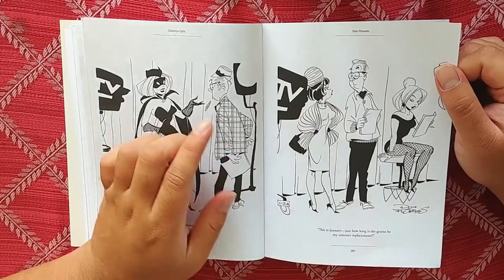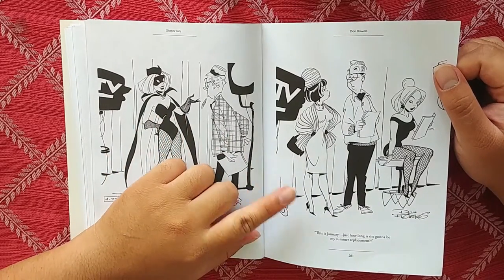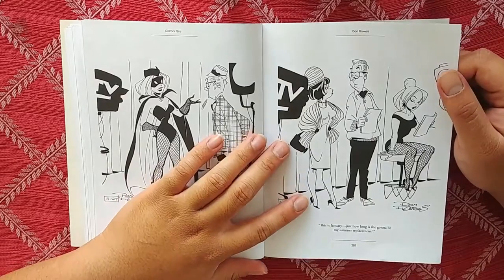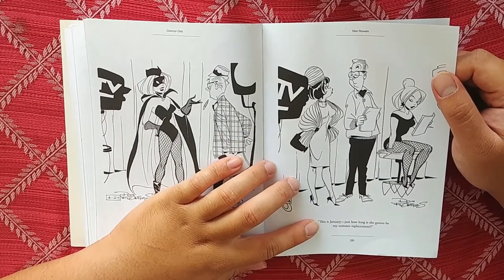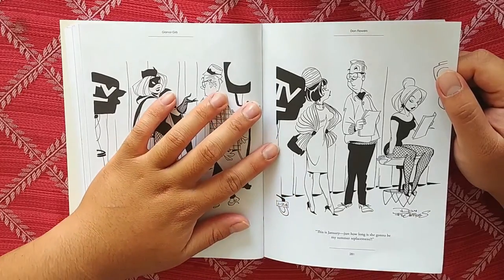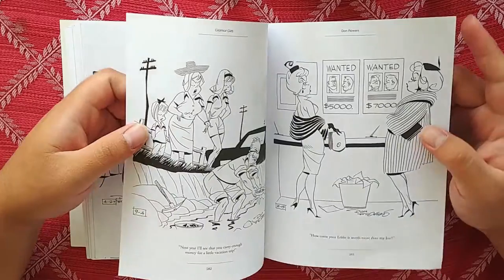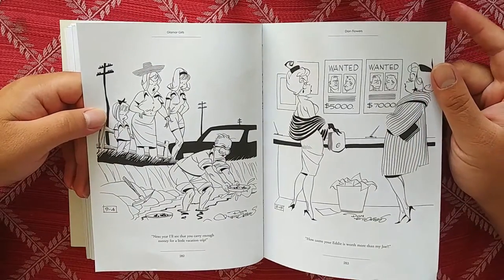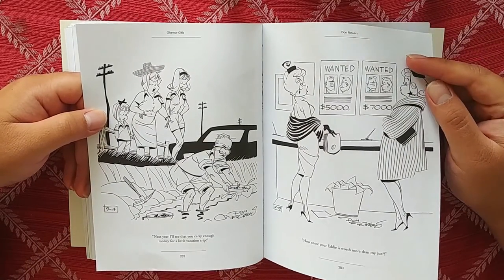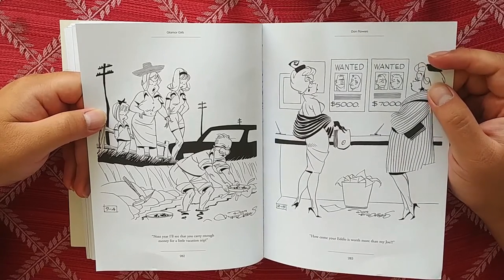This is January. I love how that's the case here, and it's still a problem now, you know what I mean? This is January. Just how long is she gonna be my summer replacement? Damn. Sorry, kid, you don't got the stuff no more. We got someone better. Next year, I'll see you carry enough money for a little vacation trip. Damn.